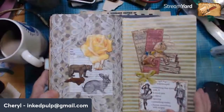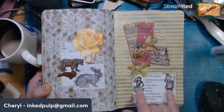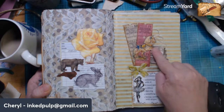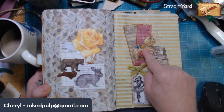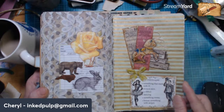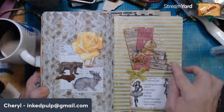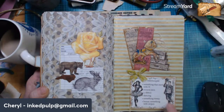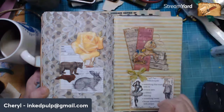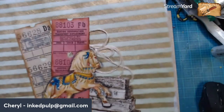You like this one? Yeah, this was the story of the circus people, the circus dancers, and they were getting ready to go to their next city. And so they had purchased their tickets, they had packed their bags, and they got their show pony ready because the show pony traveled with them. And then there was something striped, so I used that striped look paper that I use. And then there was one with a ribbon, so I made a little bow out of some sari ribbon. And then something messy, I just used some messy embroidery thread.